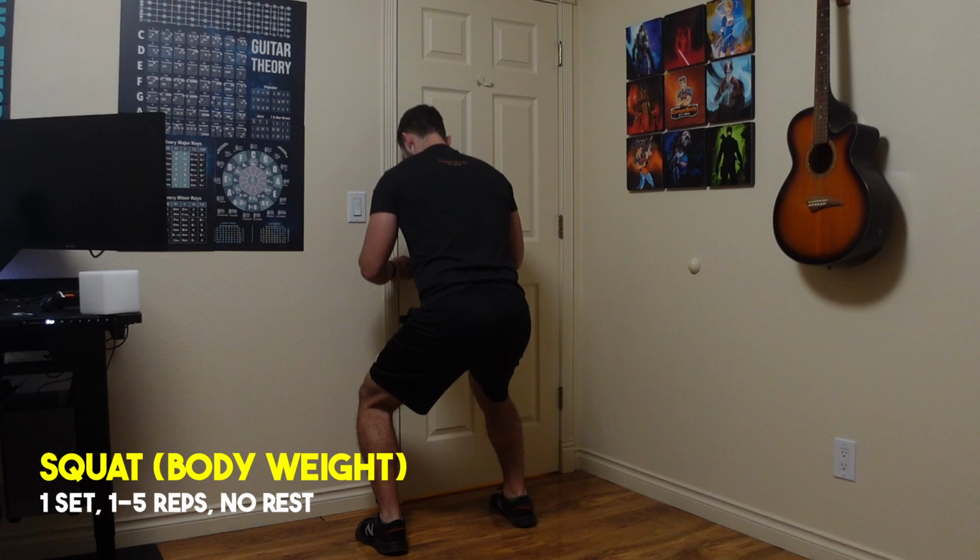And then lastly, with these 3 workouts, make sure you have a minimum of 1 full day of rest between each one so you get in some proper recovery and are able to build some muscle in the process. With all that out of the way, now let's jump into the actual workout program.